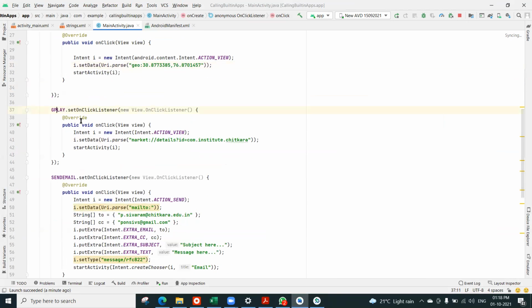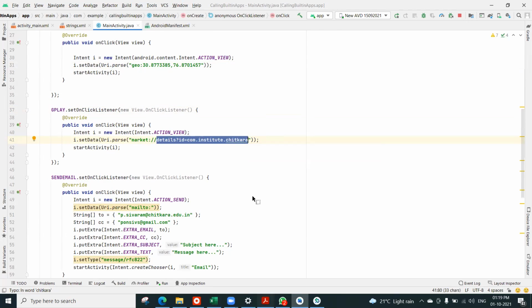Then as for Google Play, you use the same method, same information, but instead of the geo scheme, you're using market. Now we are calling this Google Play. Previously, it was treated in the name of market. So the scheme name is market colon there. With the help of this particular string, we are getting one specific app from the Play Store.